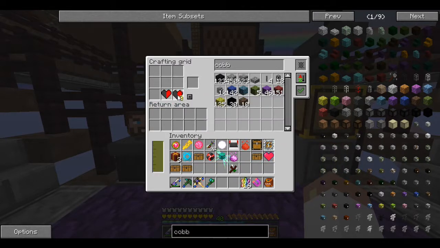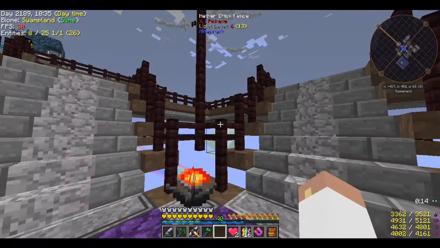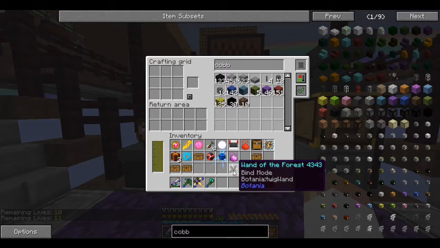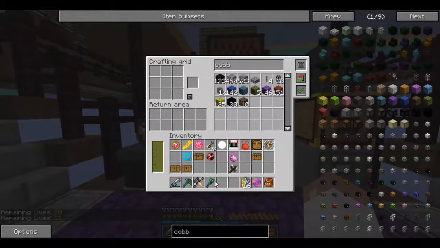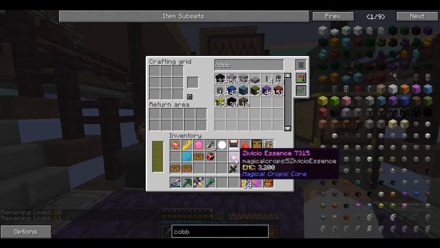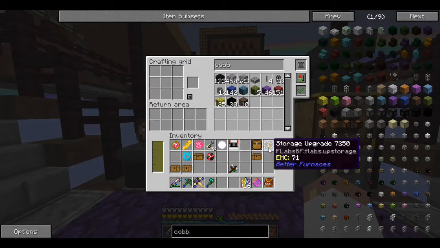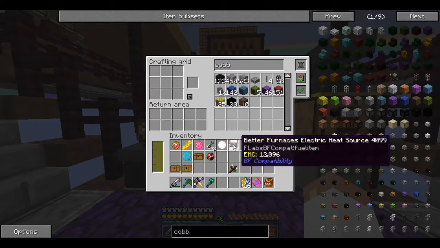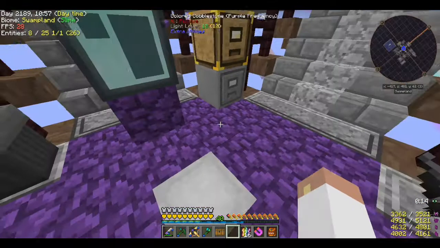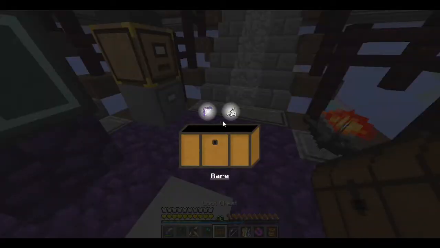Let's make these hearts real quick and just nummy-num those up. Give myself more lives. Now we're up to 11. Let's go ahead and put the lucky blocks or chance cubes away. And what else can I put away right now? I don't need the Zaviki or the Imperio at the moment. I don't need the storage upgrades or any of that. Let's open up some loot chests while we're just standing here.